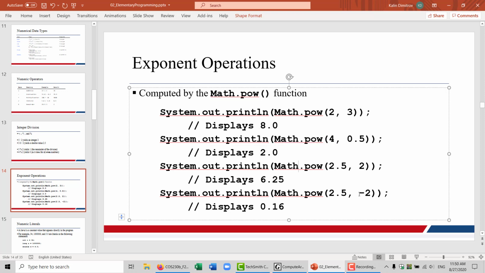And then down at the bottom, if you raise something to the power -2, I don't know how long it's been since you've done math. Well, the way that works is essentially the compiler is going to convert this to 1 over whatever this number is to the power 2. So 1 divided by, in the denominator, you're going to have 2.5 to the power 2, and that would result in 16. Okay, so that's the power function. Could come in handy. In fact, we could have used this in our first example today, and that's the reason why it's here.